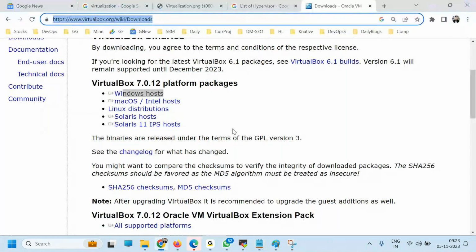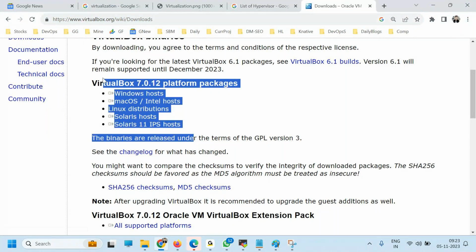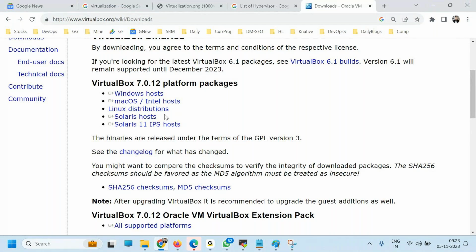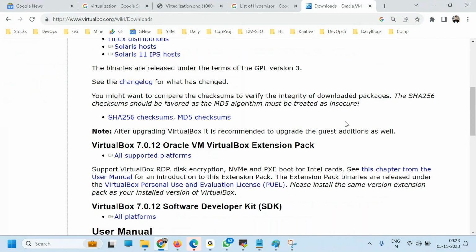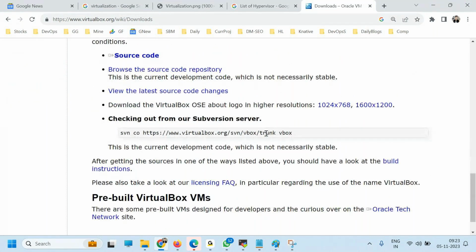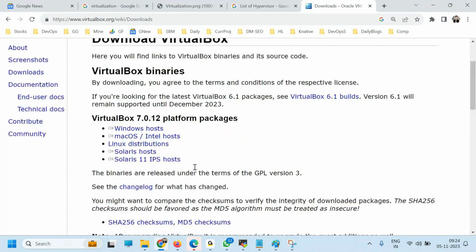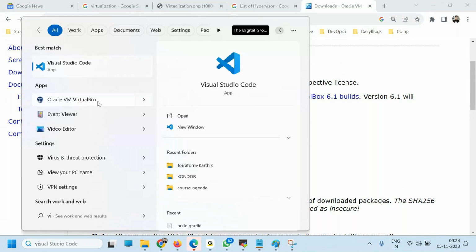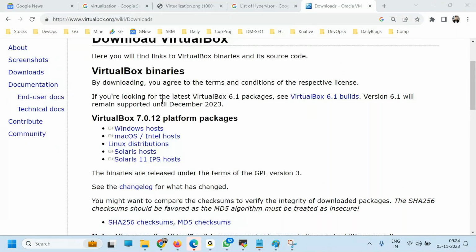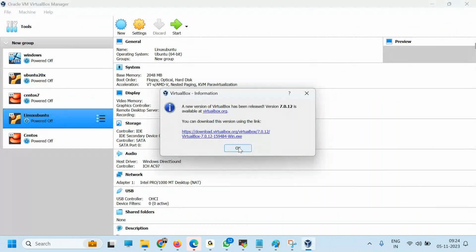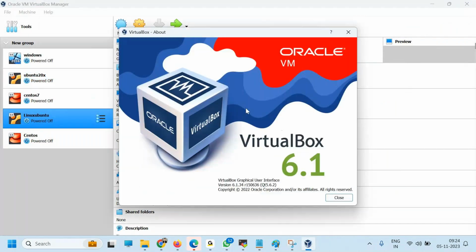For an older version of Mac you have to check. By the way, this is the new latest one. If your operating system is not supporting it, you can go for 6.1. If 6.1 is not supporting, 5.1. I think 5.1 got deprecated, but still you'll get the software somewhere in the repository, so you have to locate it. 7 is the latest one. 6 is also, I think I'm using, let me check that. I installed it long back. And here I have 6.1, see, 6.1.